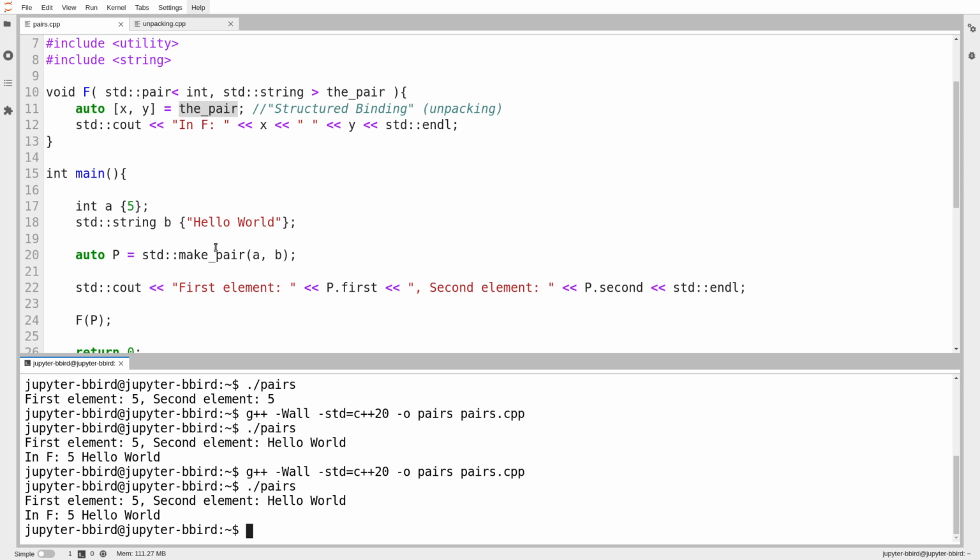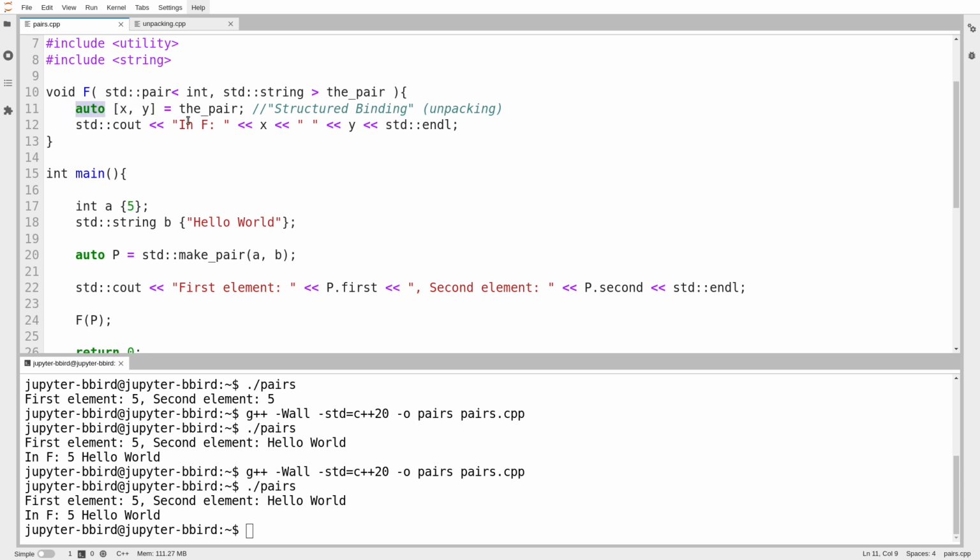Well, so far we've seen there's this type called Std Pair, which is a convenient way of packaging together data, two pieces of data, into one object. For example, to return from a function or something, if you don't want to make your own structure for it. We've also seen that the make pair function can produce pairs very conveniently, and that the auto keyword avoids us having to know the tedious details of a type name. And finally, that once I've packed things together into a pair, I can unpack them with this interesting notation.